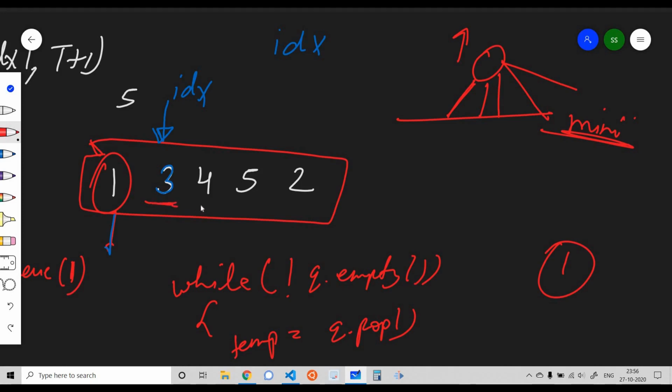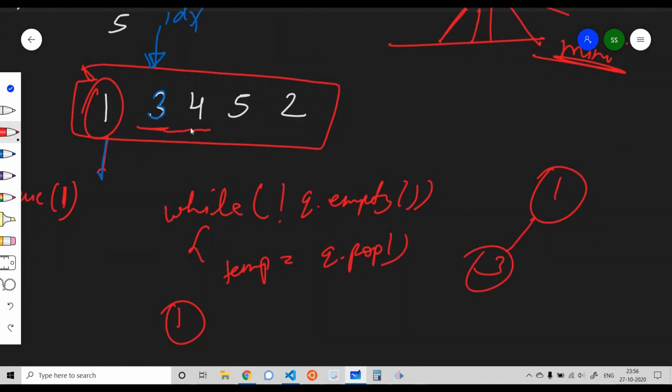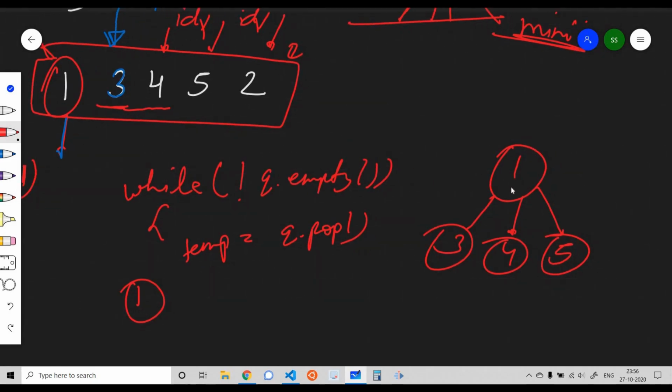We see 4 is greater than 3. Okay, so first of all what we do, we attach 3 to this. We check the next node which is 4. Now idx is pointing to this. 4 is greater than 3, so we also attach 4 to this. Now we move to this 5. We see 5 is greater than 4, so we can attach 5 as well. Now we move to 2, but we see 2 is less than 5. So Monocarp cannot put 2 here. 2 cannot be a child of 1, because the children were in increasing order, which are 3, 4, 5. So 2 cannot be a child of 1.